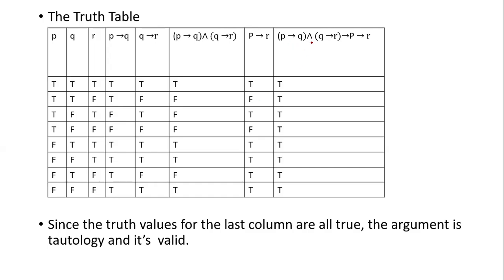And when we come here, we have the AND. So this part is false, and the P implies R is also true. Therefore, here becomes true for this. So going through all the columns, you could see that you are saying that if P implies Q and Q implies R, then we have P also implies R. So if you compare, you can see true, true, true, true, true, true, true throughout. So here becomes a tautology.